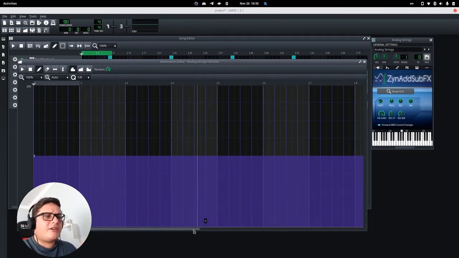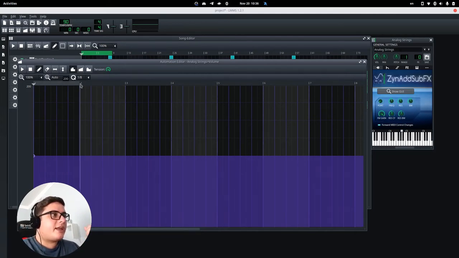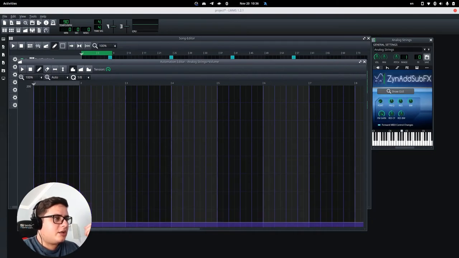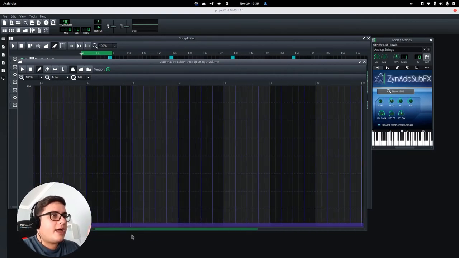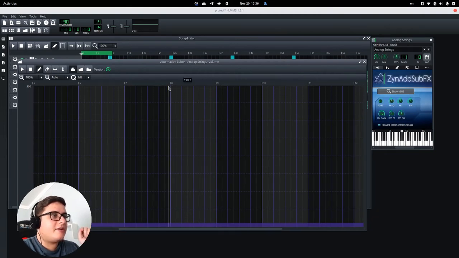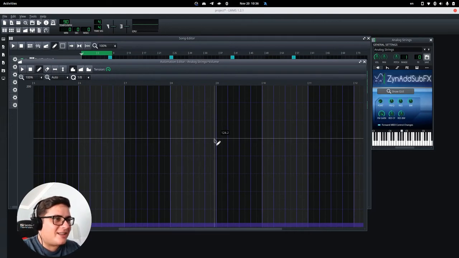Automating stuff is kind of like, I don't know how it's called, but it's kind of like curves in Godot or something like this. You have automation curves, animation curves, or Bezier curves, stuff like this on animations as well. You can see that we have the compass here with the tempos and everything there. So we wanted to start with zero. Actually, let's start with something just so the music has something from the beginning. And we will end up with 100 right on the last compass of the eighth tempo compass. I really don't know how this is called, but anyway, you get it.